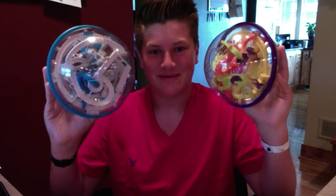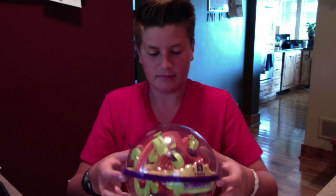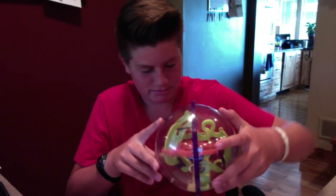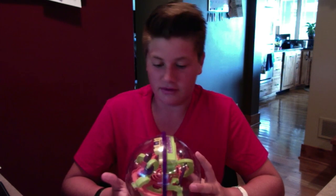You're going to be hearing this the whole episode, folks — hope you enjoy. In case you've been locked in a hole your whole childhood: this is called a Perplexus. Basically it's a clear ball with this cool-looking 3D maze thing inside it, and there's a ball bearing in there. You move it around the maze until you get through, going around all these little features. It's just really enjoyable because it's unlike anything that has ever been created before. They're really fun, and I'm going to do a review on both the original Perplexus and the Perplexus Epic.